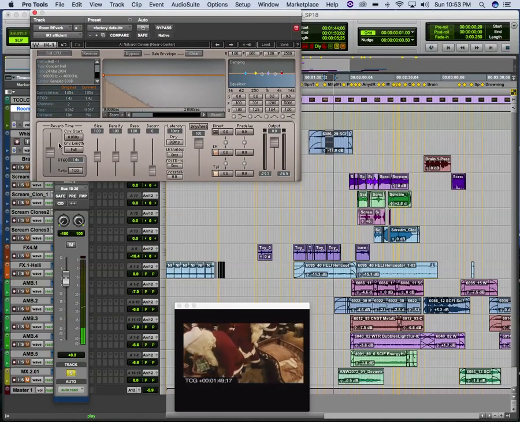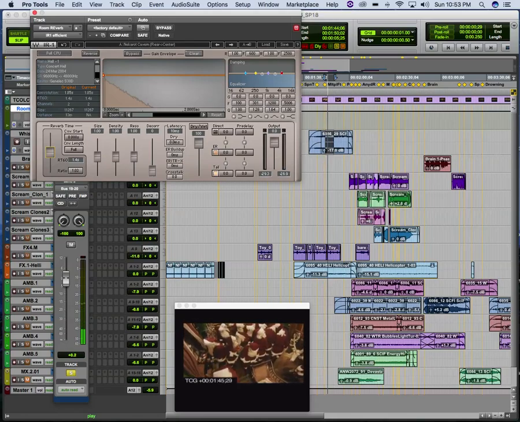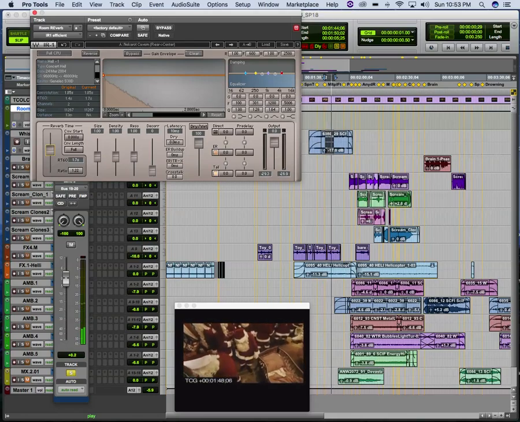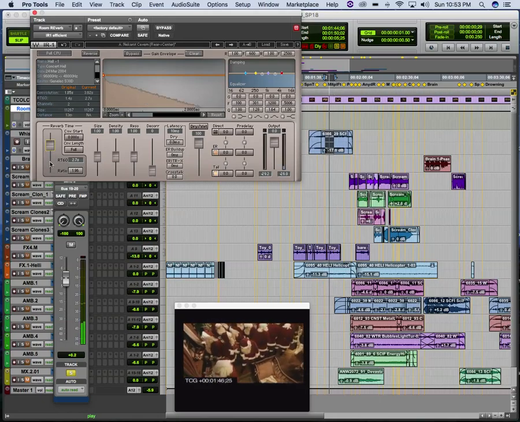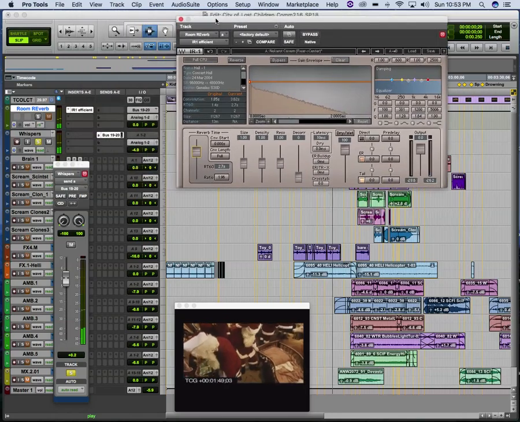If I wanted more, I could increase the reverb time, and it would get more intense.